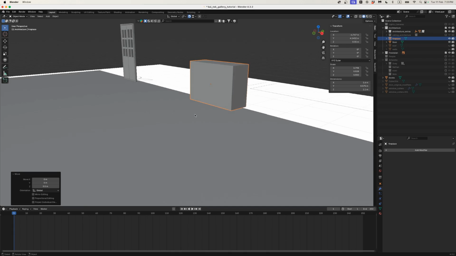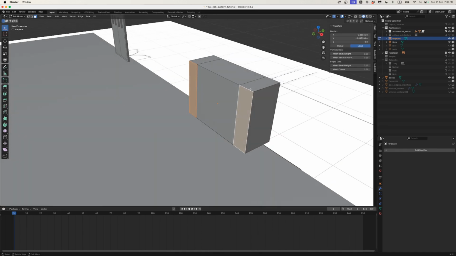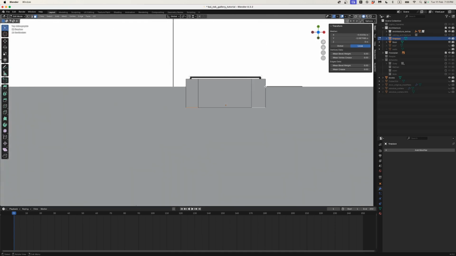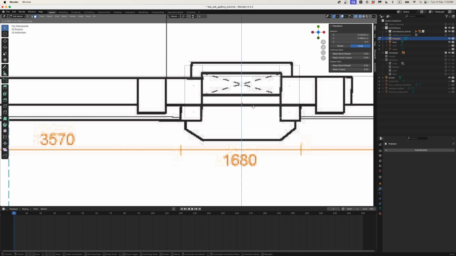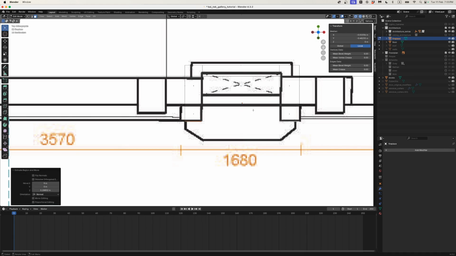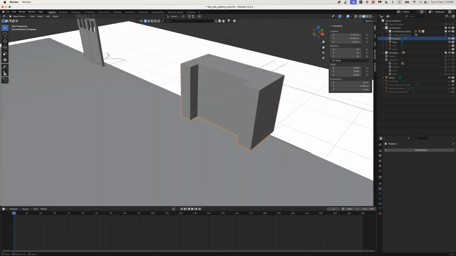GZ, good. And I'm going to go into face selection mode, turn off my snapping, turn off my loop cut tool, grab these two faces, and now if I go back to the top, go into my wireframe, I'm going to E for extrude, I'm going to extrude them out to make that first little bit of fireplace.